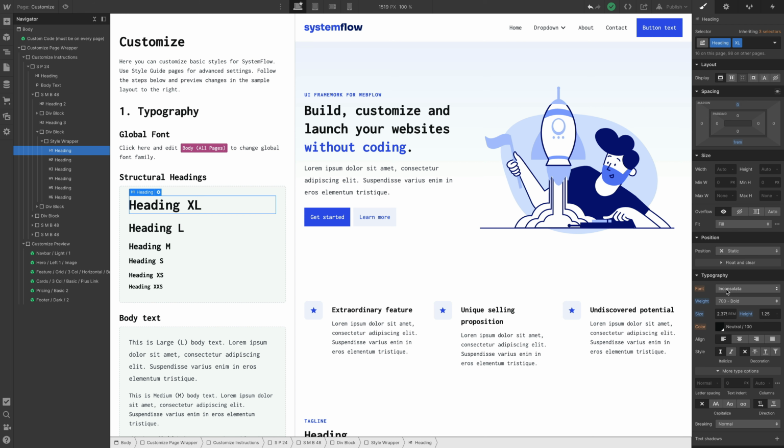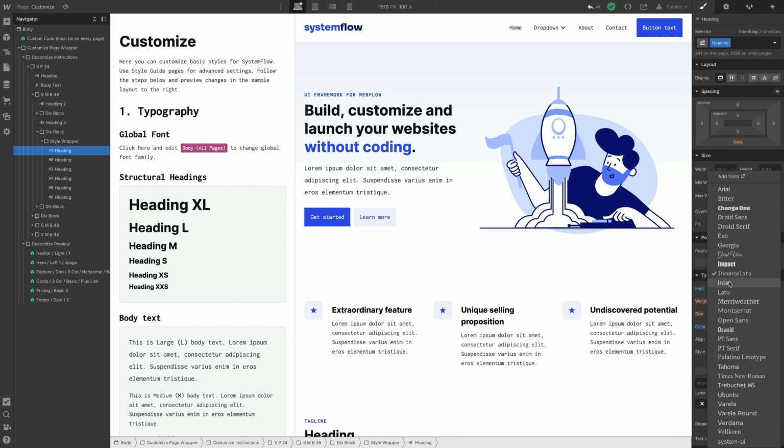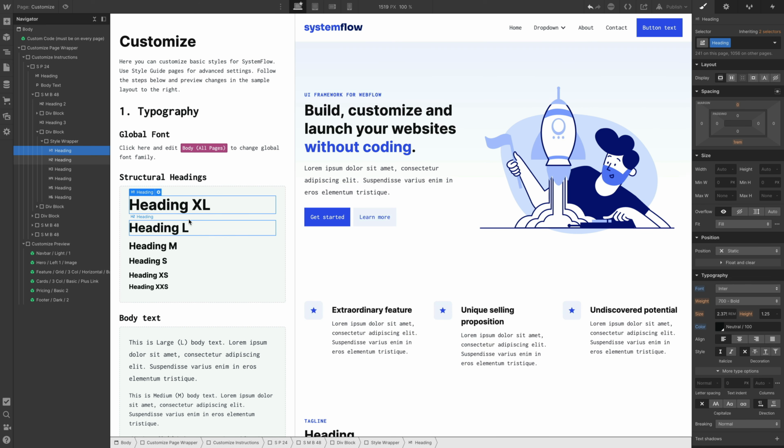It means that this font is indeed inherited from this base body all pages HTML tag, and you can change it in here. If you change it, it turns blue, and now we've changed the font from Inter to Inter just for the heading XL. If you want to change the font for all the headings, it's as easy as removing the XL class, and now you can see the properties in blue and in orange. Again, those are applied to this heading class. So if you want to change all headings to Inter, you just delete the combo class, the XL, and you change the font, then you can reapply the class.